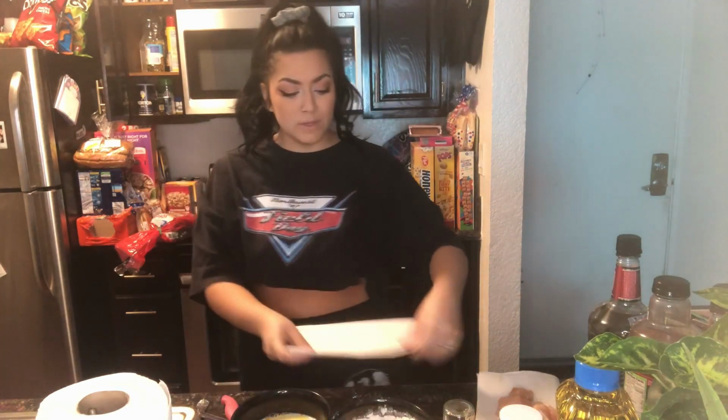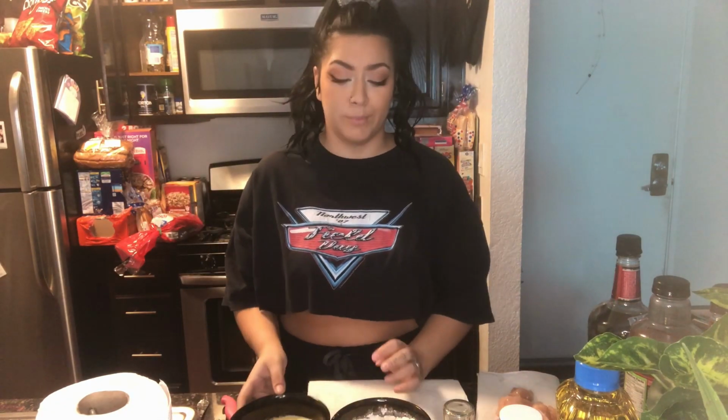So, the recipe only calls for double coating, but last time I triple coated and it was good. Granted my chicken pieces are a little bit smaller this time, so we'll just double coat. If you have a bigger chicken piece, I would say triple coat it. I like a good amount of breading and chicken at the same time as opposed to a lot of chicken and a little bit of breading, or a lot of breading and a little bit of chicken. So depending on the size, you're gonna have to make that call yourself.